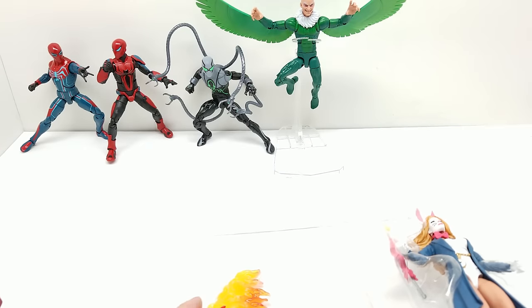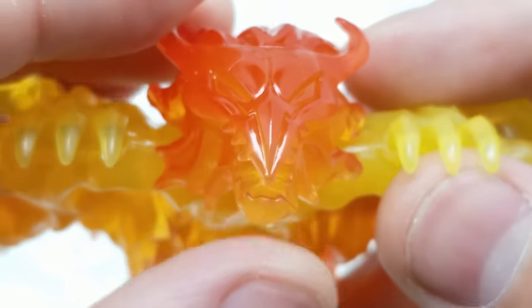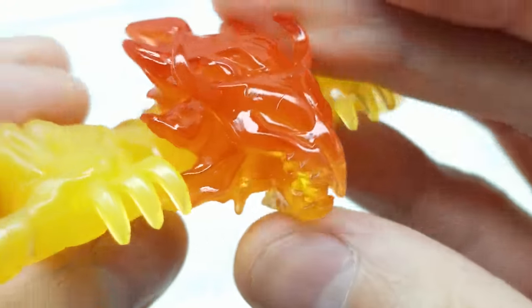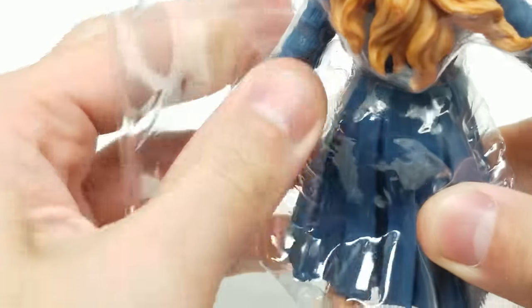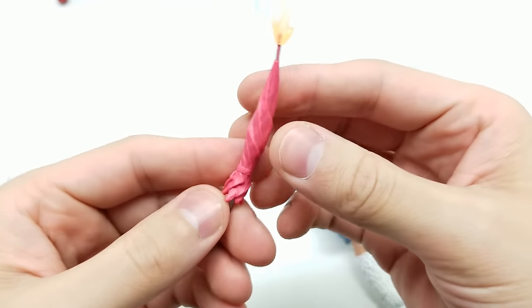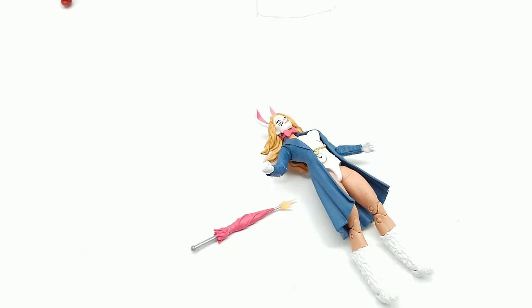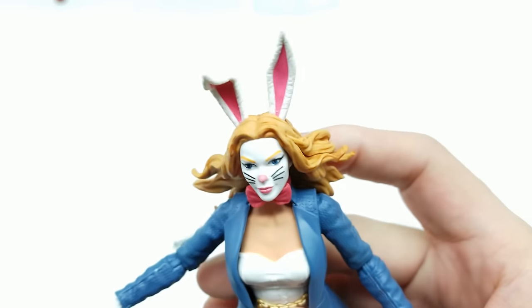Let's get her out. First thing — here is the Demogoblin flame glider! Look how cool it is. It comes with a stand. We also have the umbrella accessory, though it's a bit bent from being in the box too long. Let's take a look at the face sculpt and hair sculpt overall. There are a few paint artifacts and blemishes, but it definitely looks cool with nice highlights and almost a dry-brushed look.